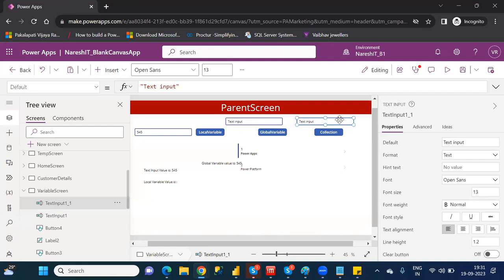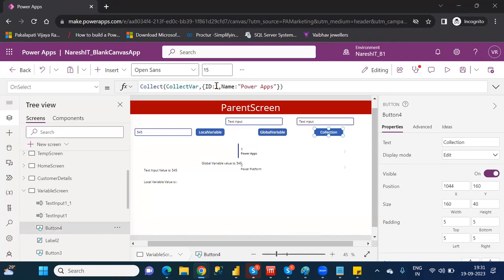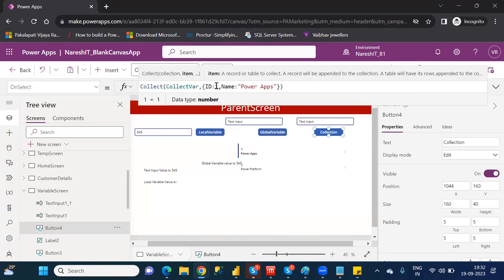ID and name values. Whatever values I enter in these text boxes, automatically it will pass them here, and based on that, the records will be inserted into that particular collection. Understand? These are static values. I don't want to pass static values. I want to pass dynamic values.